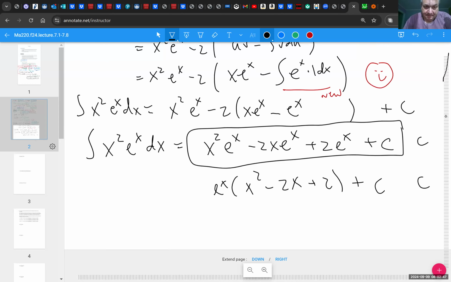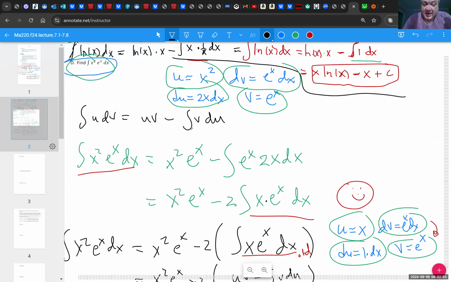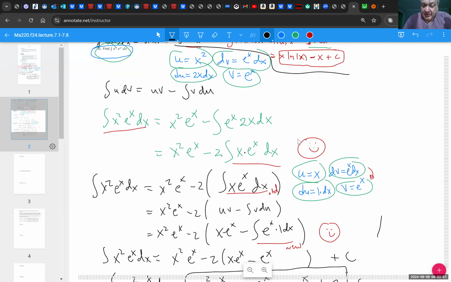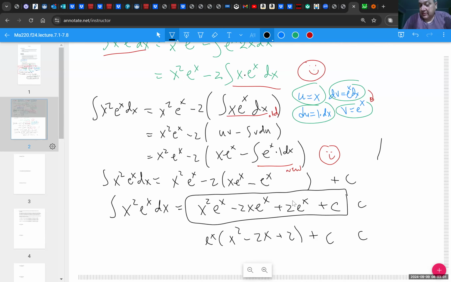it's not necessarily a factor to get the correct answer. All right, I got 2 or 3 more problems to show you, but that was an example of integration by parts where we had to do it twice. We did integration by parts. It definitely made it better, but not better enough. So we did another integration by parts, and it worked out to get the correct answer. All right, so let's go on.